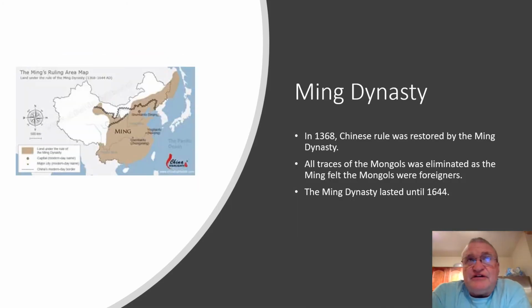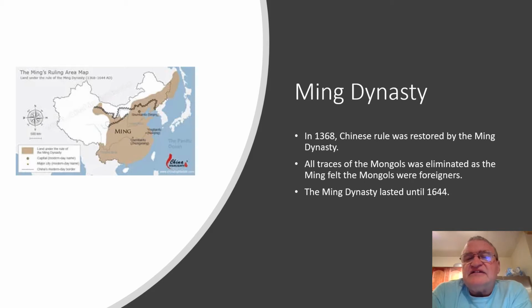So, guys, today we're talking about the Ming dynasty. Last time we talked about the Mongols and the way that they ensured the Silk Road. Well, they get thrown off by the Ming Dynasty in 1368. There was an earthquake, there was a flood, I think there was a pestilence. So the Chinese people felt that the Mongols had lost the mandate of heaven and they started to rebel.